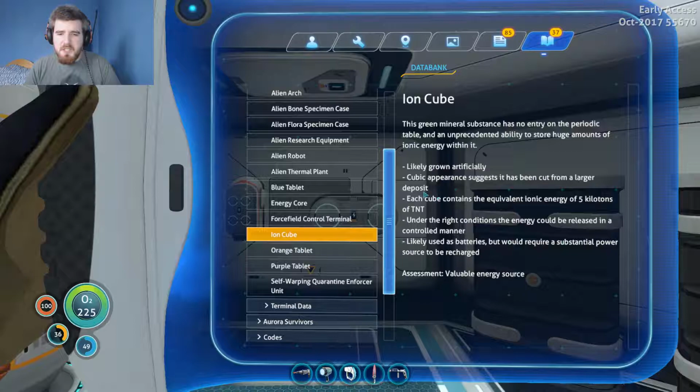Likely grown artificially, which we know it is because we can go down and make as many as we like. Cubic appearance suggests that it has been cut from a larger deposit. Again, we've seen that from both the larger deposits and the way that they are grown as a large deposit. Each cube contains the equivalent of 5 kilotons of TNT. And that's just one little crystal that's the size like that between our hands.